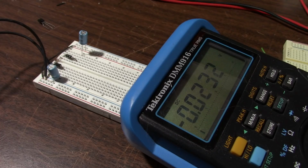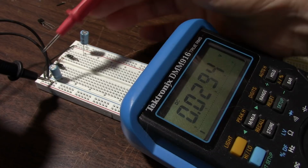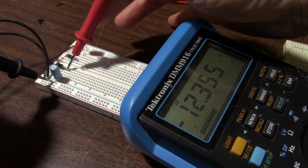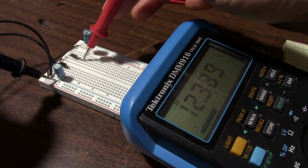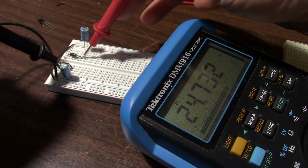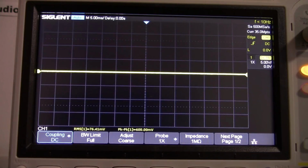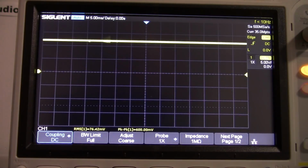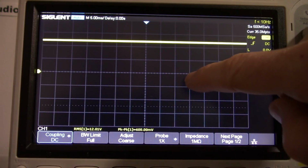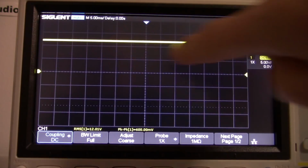Okay, got the meter in the shot. Hopefully you can see that all right. So we'll measure from the ground or common point to the negative rail. Negative 12.3. And to the positive rail, we get 12.3. And across the rails, we'll get 24.6, I bet. Nope, 24 point, about 0.7 or so. Good enough. Okay, so let's apply power. And it popped up to, we're 5 volts per division, so 5, 10, and a little bit more, so around 12 volts. But you notice we have a perfectly flat line.